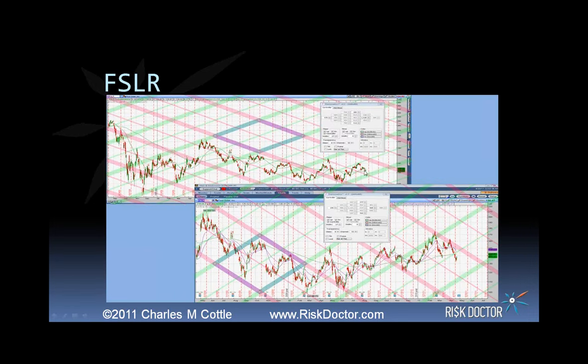FSLR. This is kind of cool. Look at this. Back here when we drew the grid, August, September. Okay. Now, notice it's the same relationship, the underlying to these grid points. The grid is not different, although it looks different. Notice that this date is in line with this date. My pictures are shifted a little bit, but they're pretty much in line here.